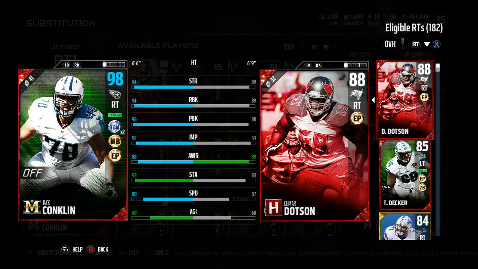Now, this guy definitely looks like a beast. He's a 98 overall on our team. He has 94 strength, 94 run block, 96 pass block, 91 impact, 88 awareness, and 80 speed.